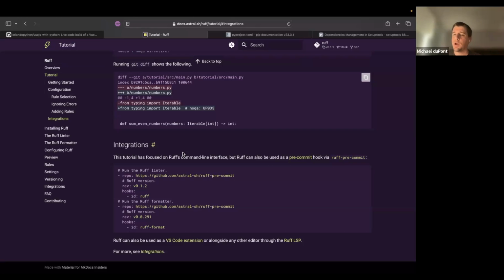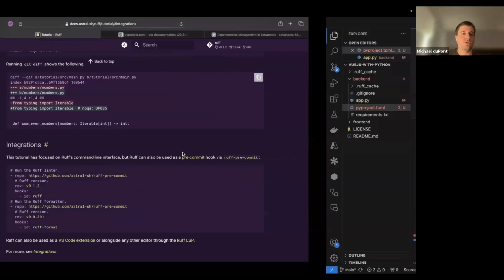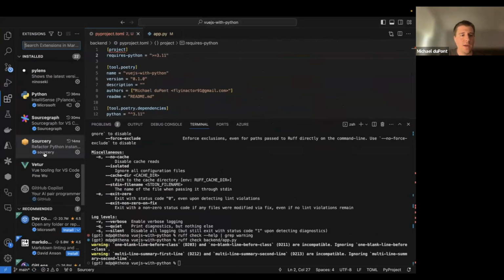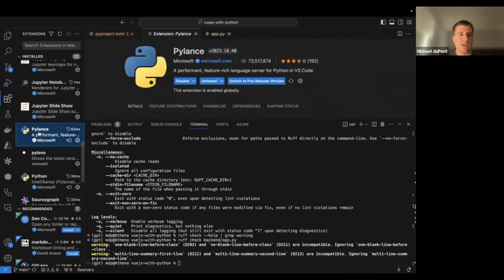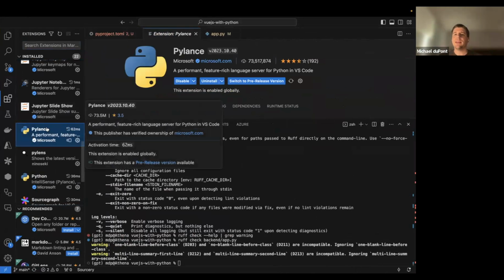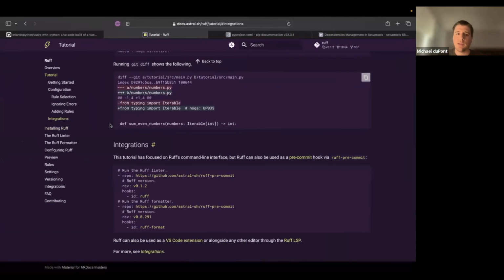Sorcery, not so much, but you're uploading your code. You agree to upload your code to their servers so that they can check. That's also true for the Pylance server, by the way, if you're using the Pylance linter language server, or any of the other language servers. They give you a lot of tools, but that is something you have to consider, especially if you are in an enterprise environment. If you're in an enterprise, you probably have a moratorium against using some of these tools.